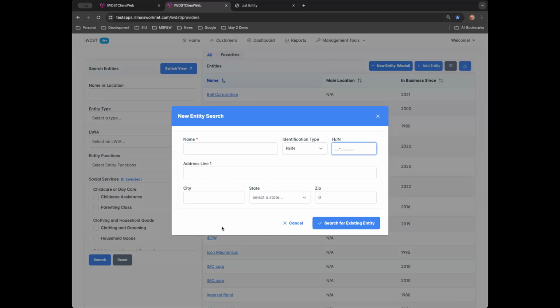And so you could say, oh no, that's actually the one I was going to enter. It's just named a little bit differently. So that's the one I want. Or you could say, why do they have that name on that FEIN? You might investigate that a little bit, right? That's how it works here, because we normally go by whatever name they have for that FEIN number. So you can't just give me a name that's not associated with that FEIN number. You bet. So when you start to add one, it definitely does that.